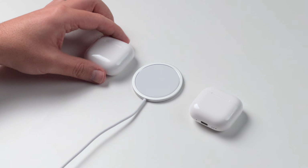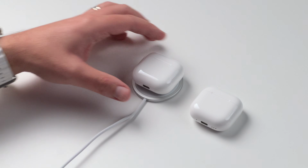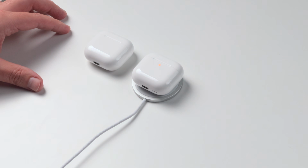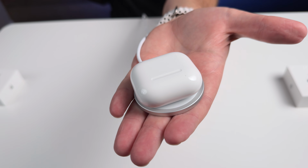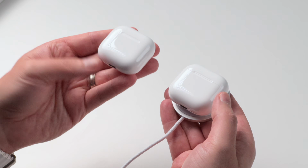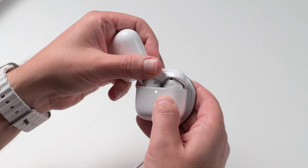All right, so if I go ahead and place the regular AirPods 4 on this puck, nothing happens, as you can tell. On the other hand, if I put the ANC version on, it lights right up. So if you've got a Qi wireless charger, you're gonna be able to take advantage of this, which is excellent. And as you're trying to decide between the two different AirPods 4 models, you're gonna wanna ask yourself, how often do you end up charging wirelessly?